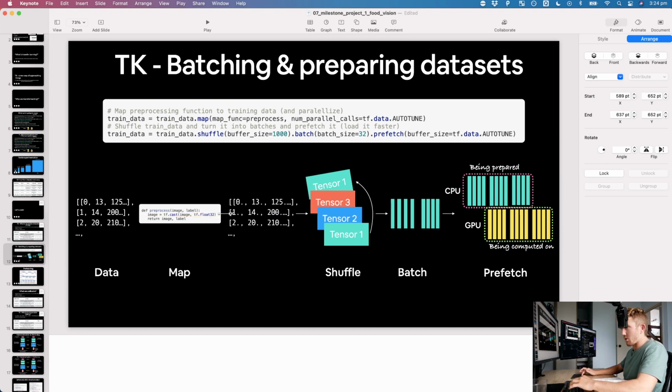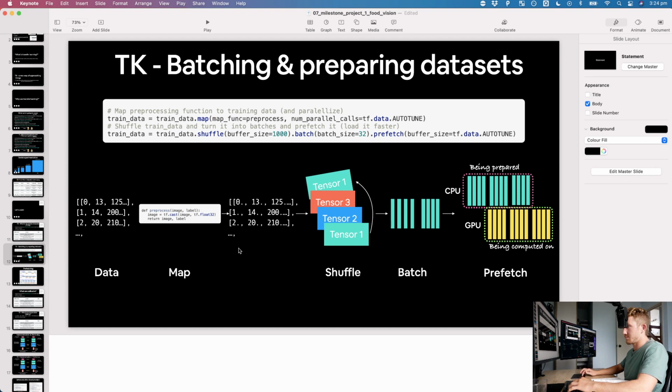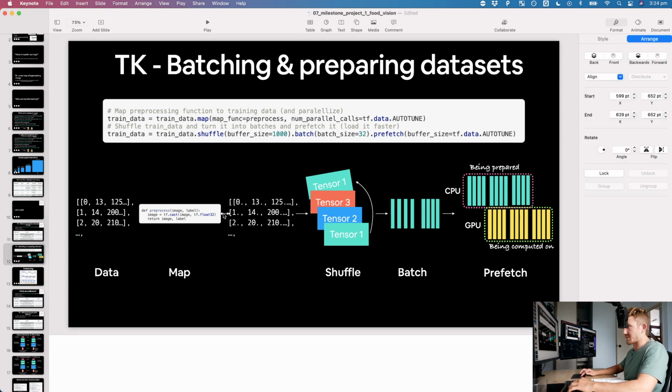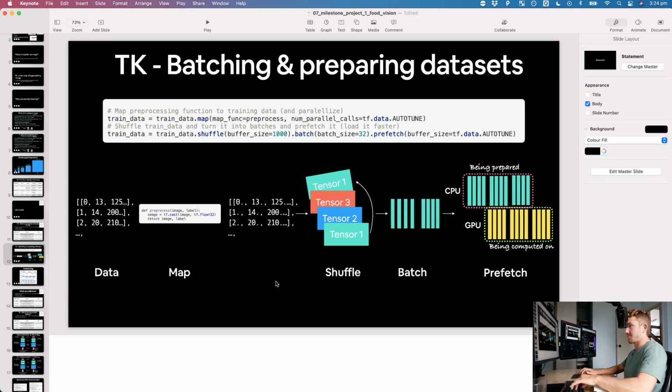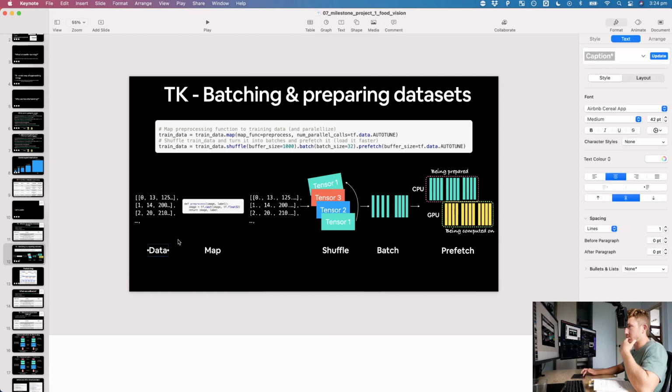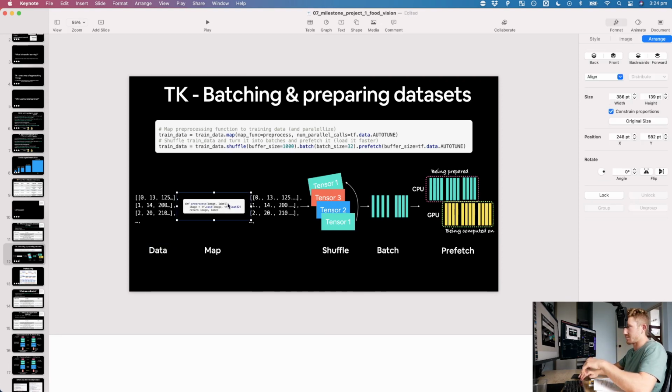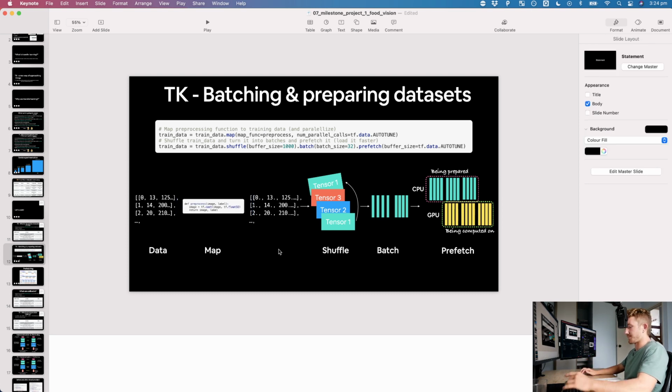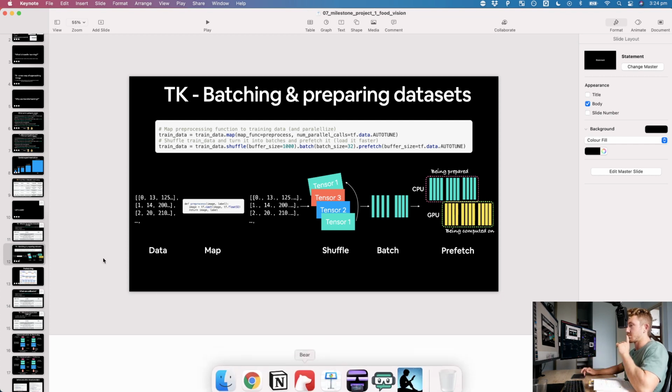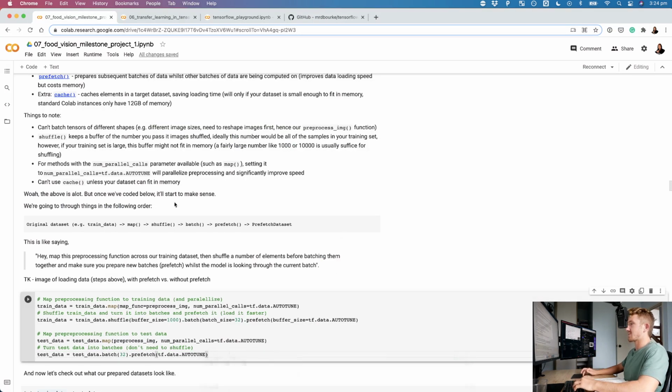Can we squeeze a little arrow in here or not? Does that look like too much? I think that's a little bit cluttered. Get rid of that. Maybe we want one here. I think that'll do. Wonderful. Now, what other slide do we have to make?